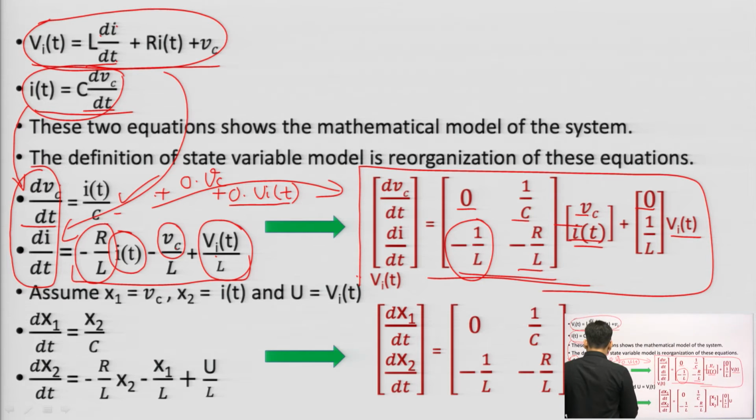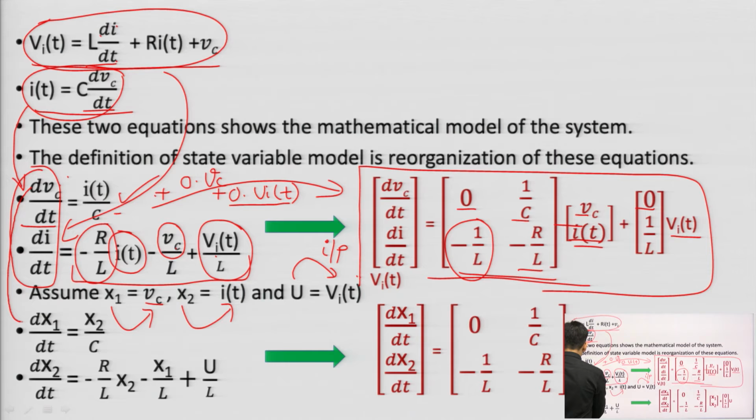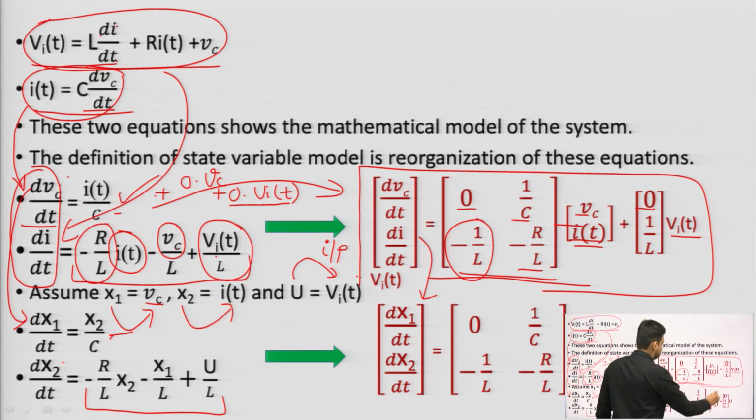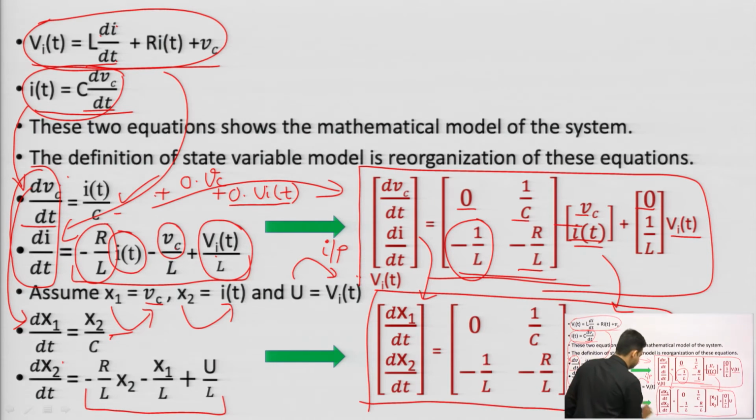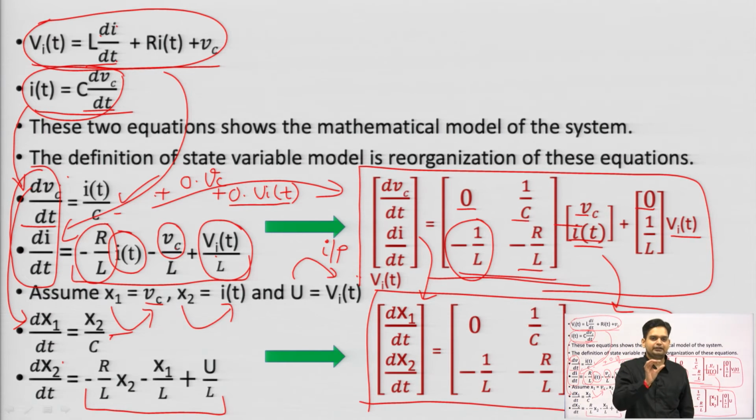Okay. Now, I have to assume here my state variable Vc as my first state variable x1, I t as second state variable x2. Okay. And I am assuming that u is the variable which is representing the input quantity. So, if I replace x1 by Vc in the above equation, this equation can be written as dx1 over dt equal to this much, dx2 over dt is written this much, and this change will come in the matrix and this change will come in this matrix, and this equation will make the state space model of the system, right. So, this is the basic idea of how to model a state equation from an electrical network, right.